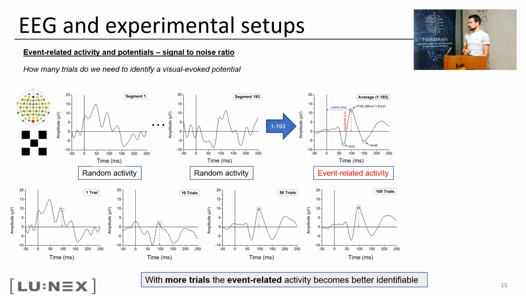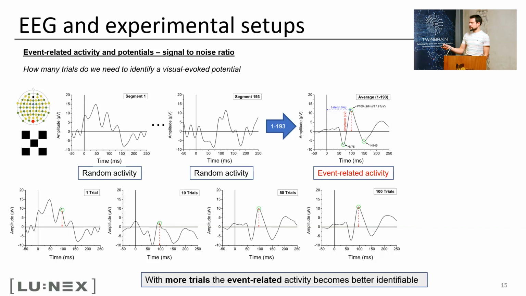Then I just try to get the same visually evoked potential with different numbers of trials, and you can see that the signal to noise ratio is actually quite high. So obviously with one trial you cannot see anything, with 10 trials not really, but everything above 50 trials, and this is also the recommendation of the ISCEV, above 50 trials you can clearly see the visually evoked potential here. So basically that is the one for the 50 trials.